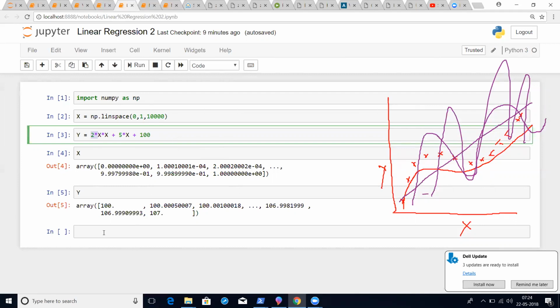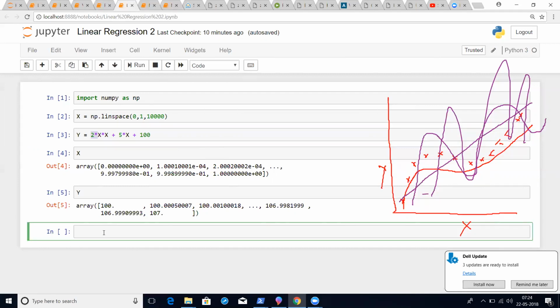So what you need to do is convert this x into polynomial degree actually. What you have to find out is the coefficient of x squared, coefficient of x, and intercept, right? These all values you need to find out. This is my x data and this is my y data, the crosses that you see here, right?